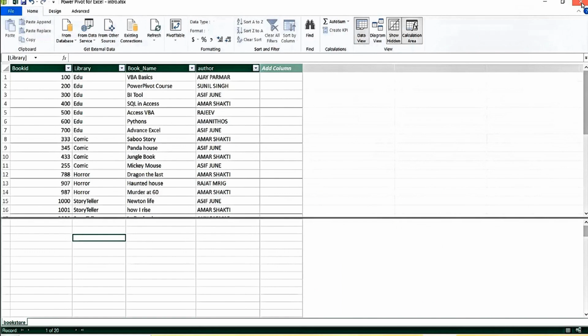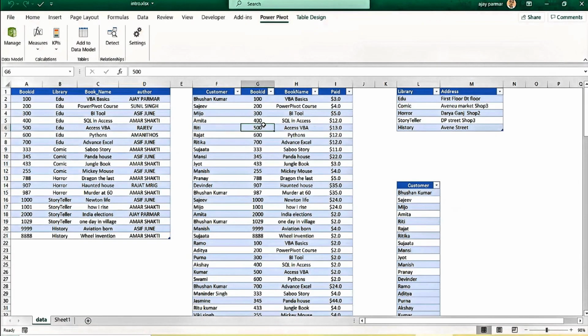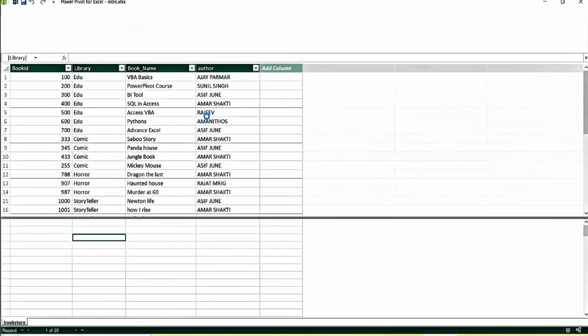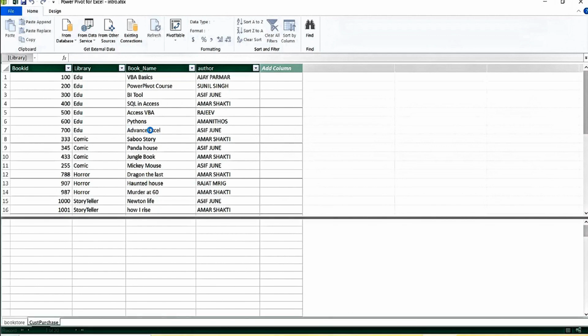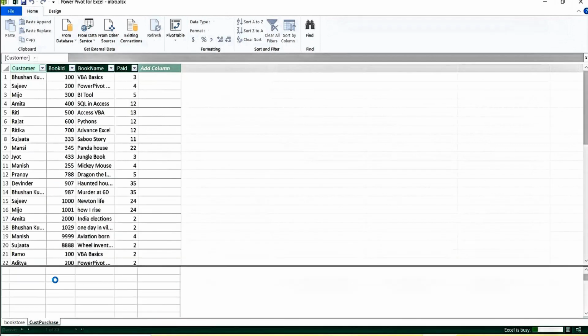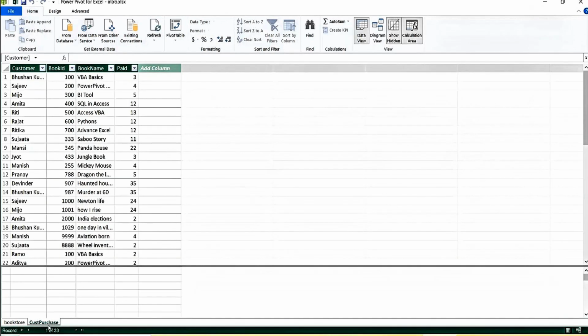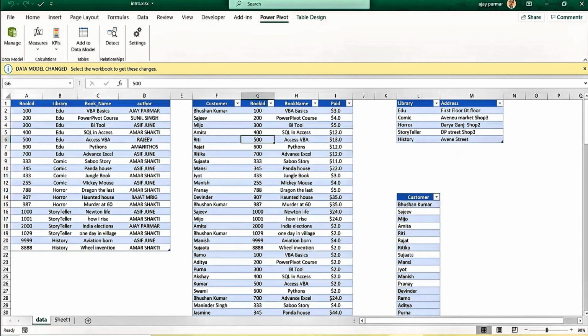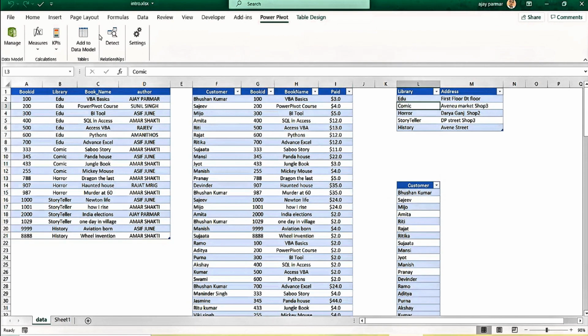That's all up to you. I don't want to close it though, but I have closed it. Now we go here and say add to data model. So you have to go and add these Excel sheet data one by one. You see that the sheet name is also coming, cost purchase. This is very nice. Let's go here in the intro and I click here and I say add to data model.